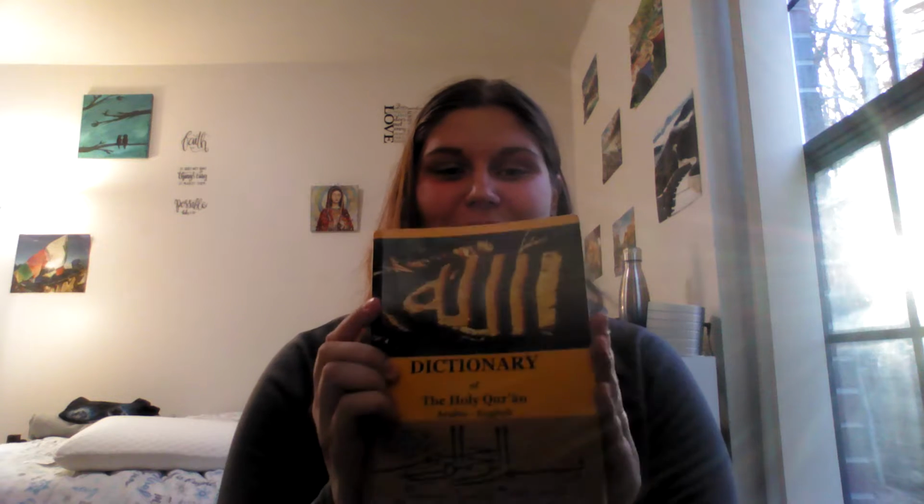But that's not the only one we used either. We also used the dictionary of the Holy Quran. And these are words that are specific to the Quran, and they have sometimes words that don't exist in just regular modern standard or any kind of spoken Arabic. They're strictly Quranic. You only find these words in the Quran. Other words you find in both secular and religious terms, and it applies not only the religious, but it also has related words and a little bit of context in different places in the Quran where that word is mentioned. Sometimes it's only mentioned once. Other times it's mentioned all throughout. So that is the Omar version. And that is very, very good.